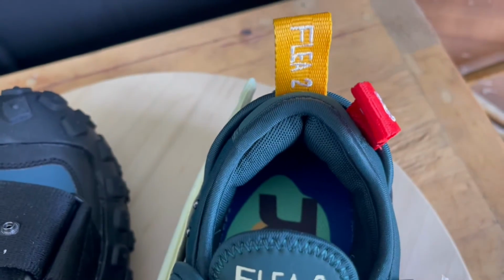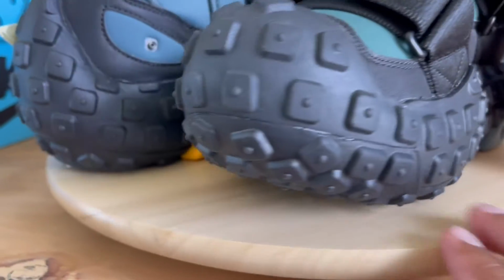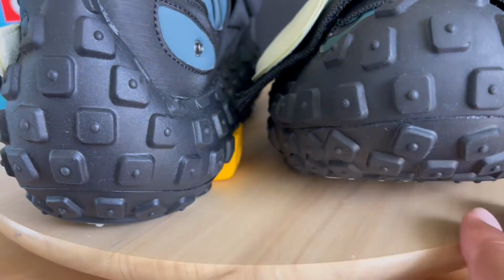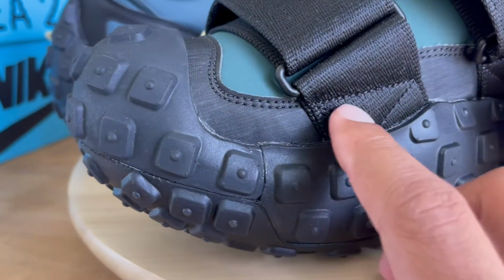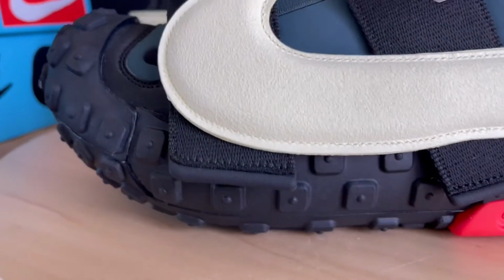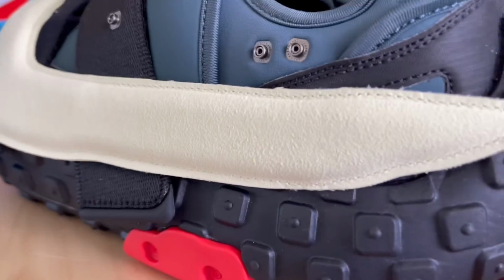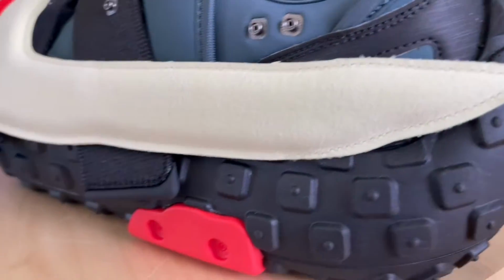Showing you guys everything on here one more time. Quality control, just like I said in the video of the black pair, I'm not sure how to judge the QC. I don't know the look, because you do have some glue marks and stuff right here, and I'm not sure if that's part of the whole look and design that they were going for. So it's hard to really gauge. I don't have any loose threads. The straps seem really nice and thick and beefy on here. So the quality of the straps, the swoosh, the pull tabs, all that stuff seems okay. So it's hard to really say what the QC is or should be. So I think it's just decent for what they were going for.